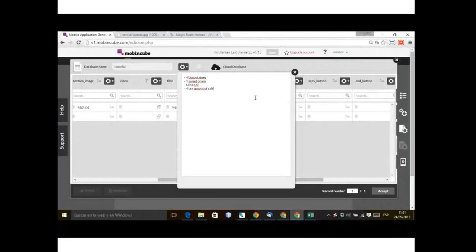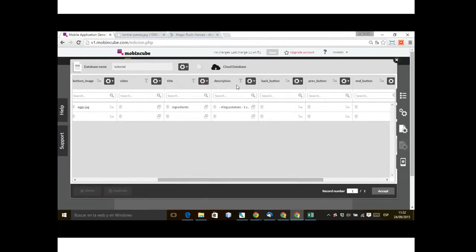And then 4 teaspoons of salt, and of course 8 or 9 large eggs. That should be all. I think I'm not missing anything. Well, I don't really care if I miss something, I will review all the content before publishing. So this is the description for step 1.